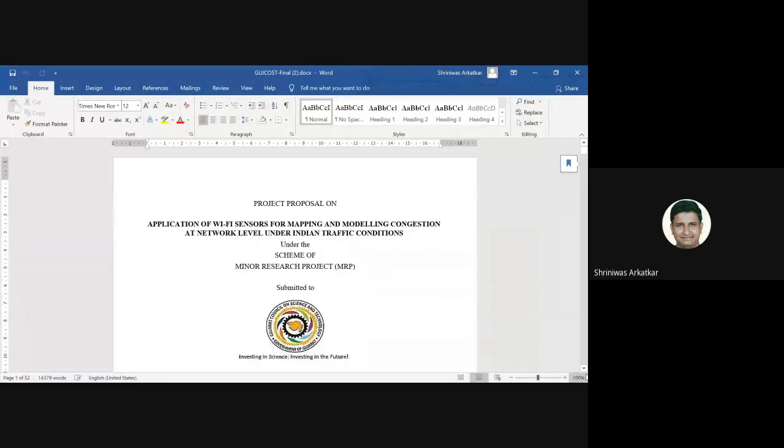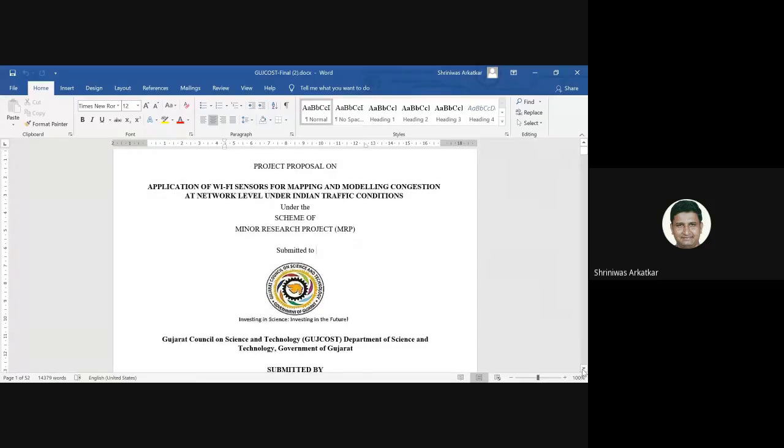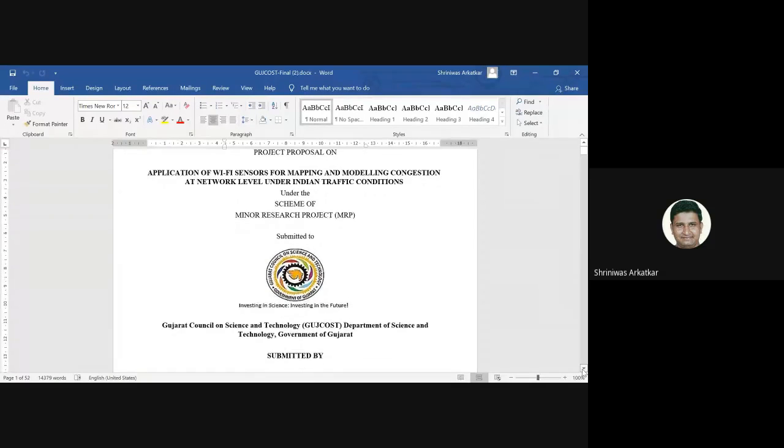Generally this format is available on their website. This is the new scheme which they are giving under the scheme of minor research project. I think there is also a scheme called major research project. You can read this as a major research project also. It is not always minor research project only. If you visit their website, you will find there are lots of things. I think 1 or 2 PDFs also I will share with Darshan, so that he can share with you.